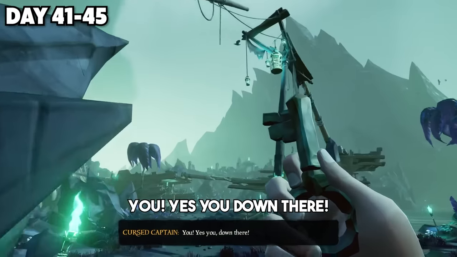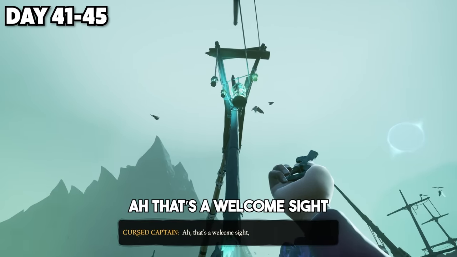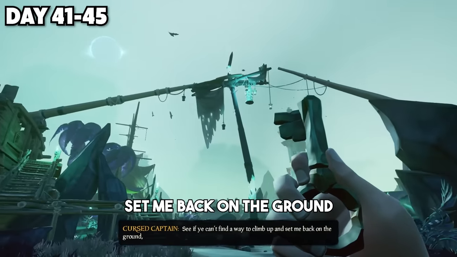You! Yes, you! Down there. My goodness. Is that the key to me cage ye be holding? Yes, I'm holding the key. Oh, that's a welcome sight. It'll do me no good while I'm stuck up here. Thanks for that information. Find a way to climb up and set me back on the ground.